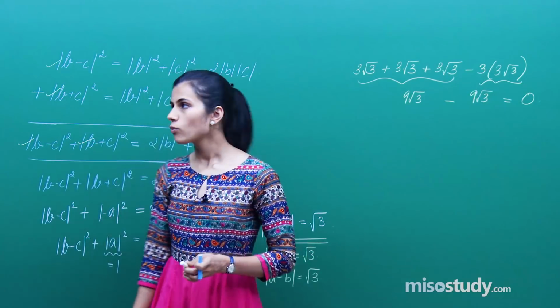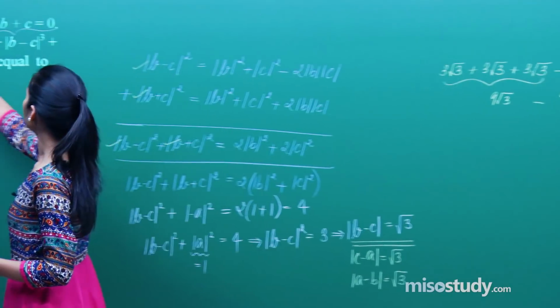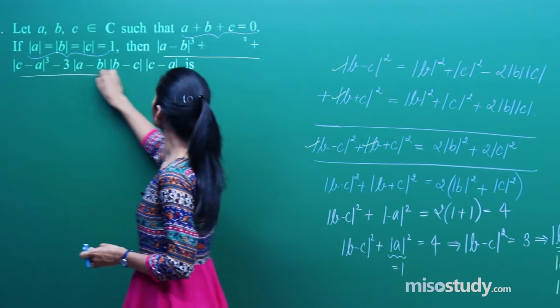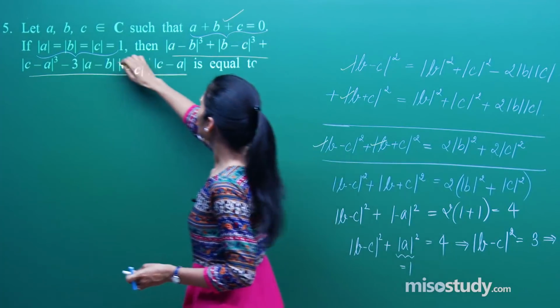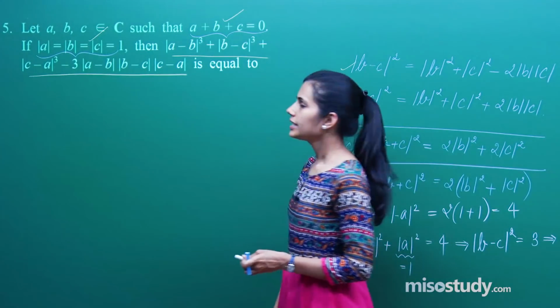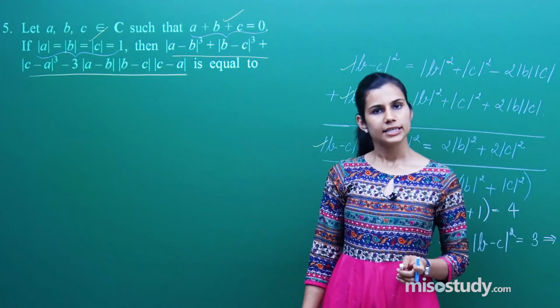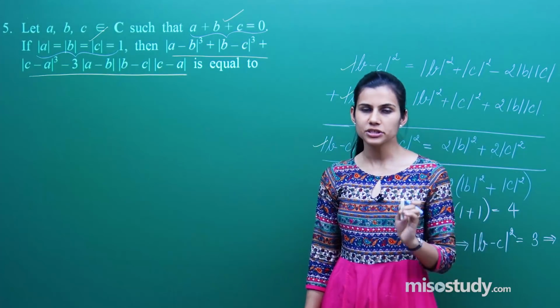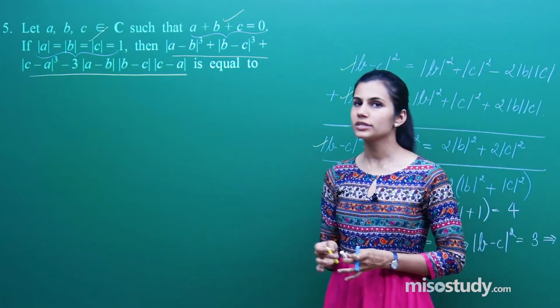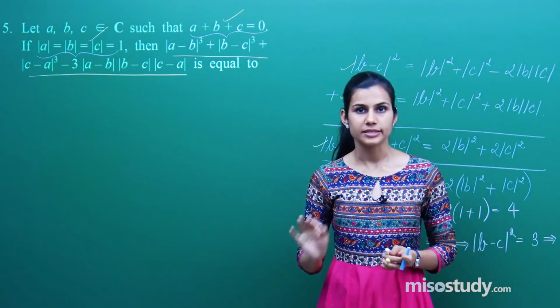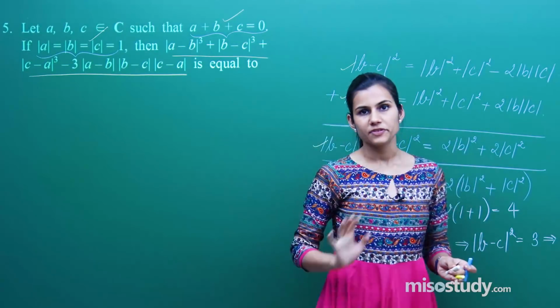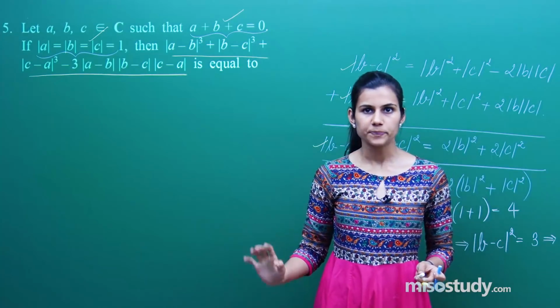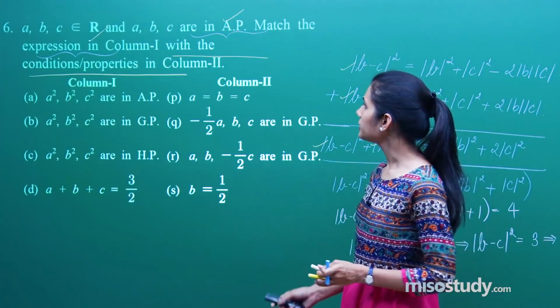So the integer which is equal to this entire expression, having given this and this fact about A, B, C, is equal to 0. Is it understood? This was your integer type of question and the integer associated to this question as the answer is 0. I hope you've got the concept very, very clear related to this question. Okay, let's move on to the next one.